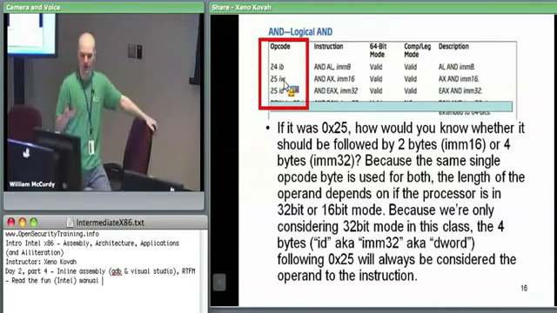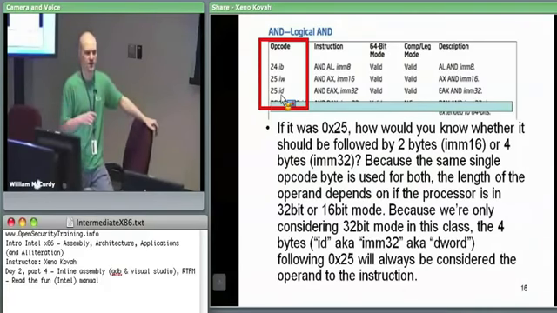So when the processor is running in 32-bit mode, you should expect this 25 to be interpreted like a 32-bit immediate afterwards. Otherwise, if the processor is in 16-bit mode, treat the next thing like it's going to be 16 bits.